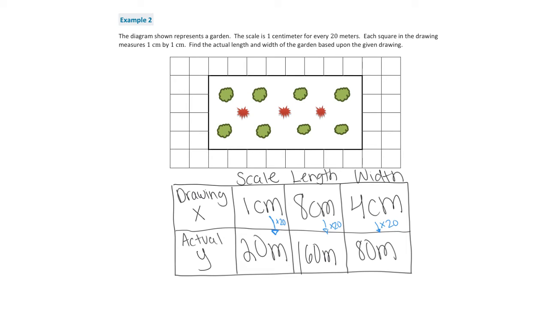Now, let's revisit this problem just a little bit. I want you to understand that we have this picture here, and every box is 1 centimeter by 1 centimeter. We are trying to find the actual length. So that means that we are doing an enlargement. We're taking a smaller product and making it into a bigger product. Now, as we can see here, we have got the actual length and width, which it asked in the problem here, because we found our actual. So our actual length is 160 meters, and our actual width is 180 meters.